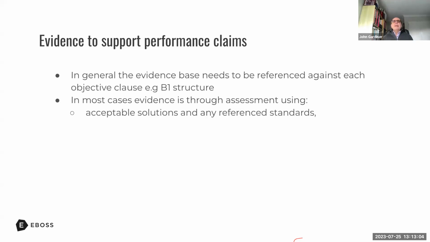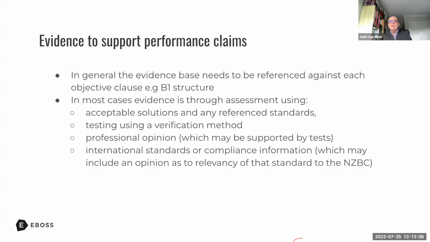So one of the criteria under the BPIR is around providing the evidence to support your claims. This is where I suspect some of you are going to have some difficulty. What we have done in the BPIR tool is go through and provide some general 101 level suggested compliance pathways for various code clauses. Hopefully over time we'll add to that, but it is a start point for some of you who've not had to do this before, where you can start your thinking, within the BPIR tool.